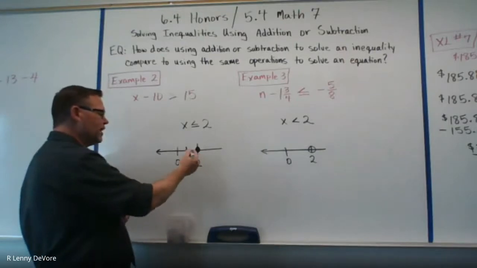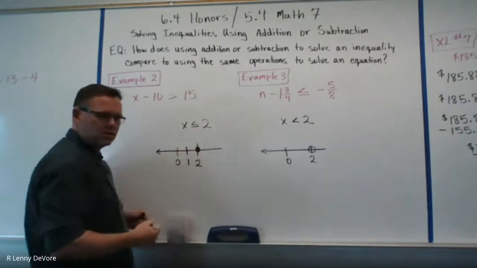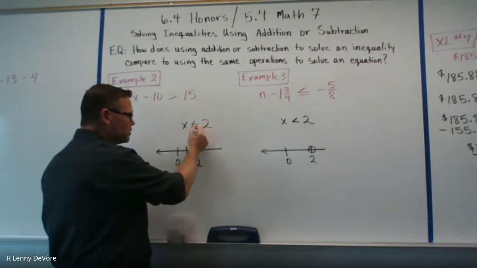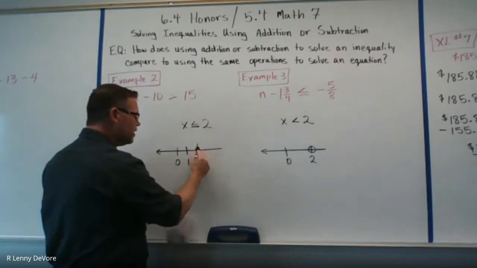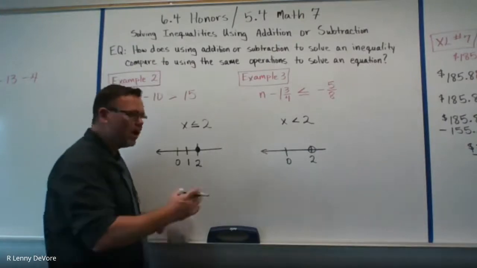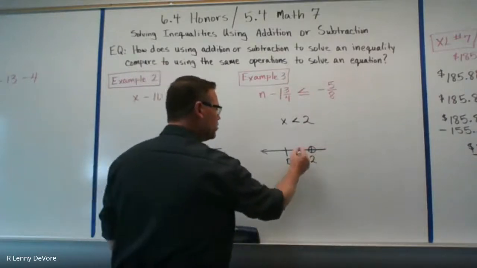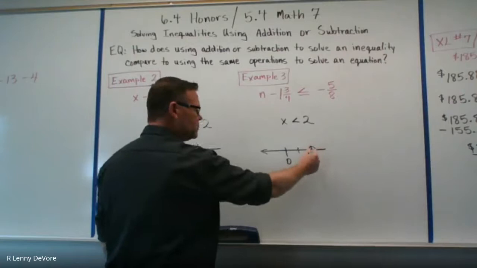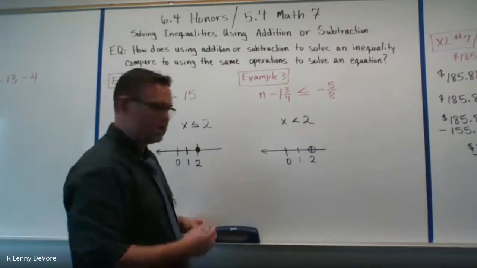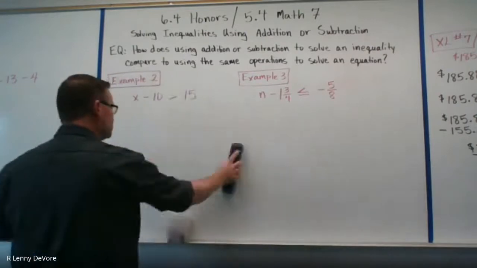And then you need to show that x is less than 2. So anything less than 2 is going to be the answer for this inequality. But notice how there's an equal sign under it. That means less than or equal to. So when I graph it, I need to fill in the hole, I need to fill in that circle. However, when it just has x is less than 2, then all I need to do is leave an open circle. So this will look the same. The only difference is there's an open circle, and we are still pointing to the left, showing anything less makes the inequality true. Okay, so let's get on to the examples.